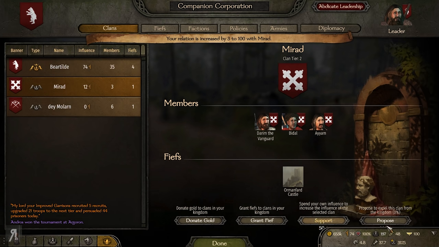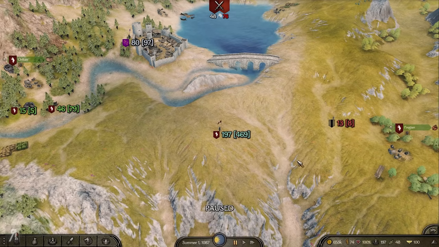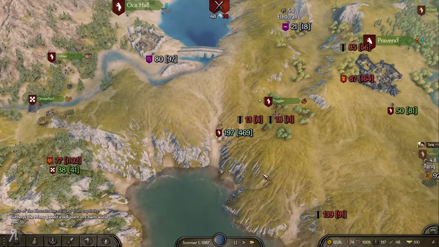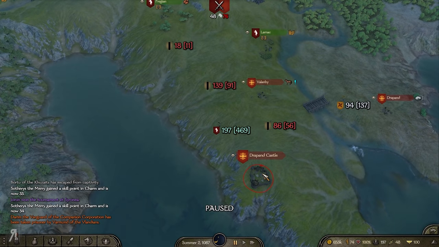Okay, I can do this, but I can't do that. Wait, maybe this is... Oh, I don't have any influence. Okay, I had no idea that I needed influence because this menu was actually covering it. Okay, my bad. I was thinking to myself, wait a minute, the button is broken. No, it's just the fact that I don't have enough influence for that.